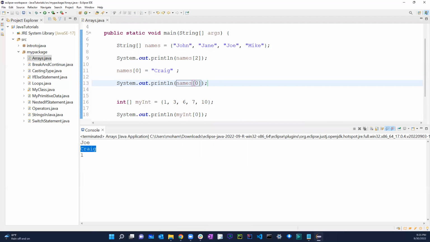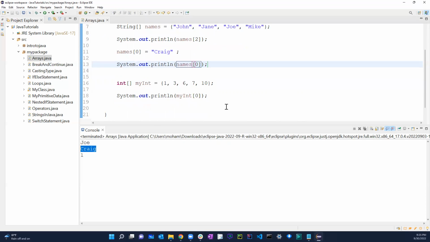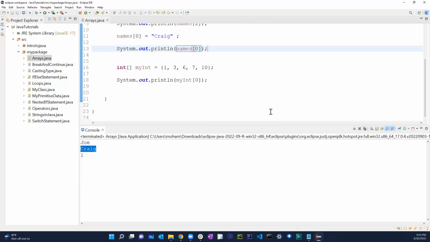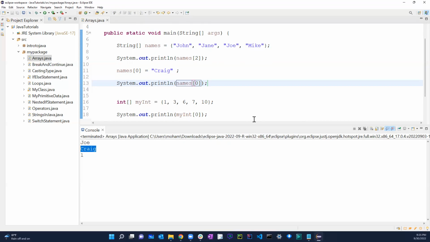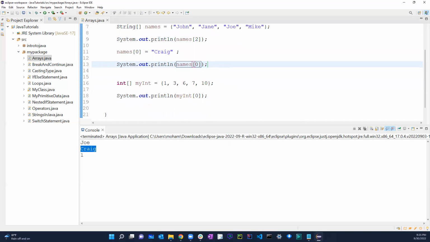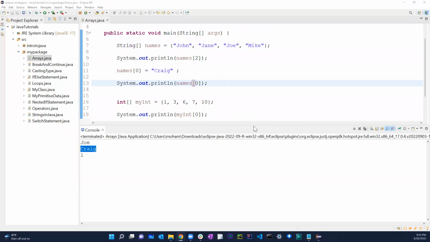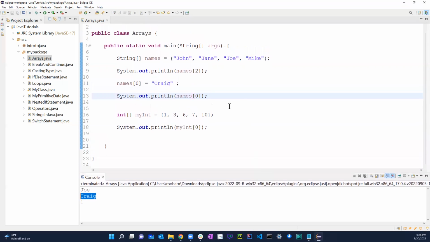Okay, so hopefully this is making sense to you guys. And same thing, if I want to change any of the other things, obviously I can do it the same way. I will leave it at that for arrays for this one. On the next lecture, we're going to go into a little bit more depth, but this is just the initial starting point as far as how arrays work.